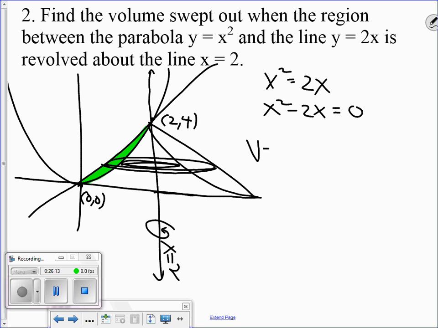So you said washer. The formula for the washer method, we have the pi, then what? Big R squared minus little r squared. Now, is this going to be a dx or a dy for the thickness? dy. If it's either the y-axis or a line parallel to it, when you figure out the thickness, it's always going to be dy, a small change in the y-coordinate.